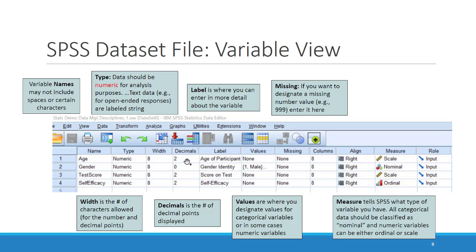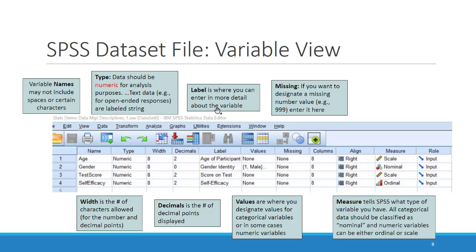I suggest in most cases for this class that you focus on just 2 decimal places for your reporting. For gender, it doesn't make sense to have any decimal places, right? Because you'll see that I have labeled gender 1 or 2, 1 for male and 2 for female, but I don't need to know whether it's 1.00 or 2.00, so I have 0 decimal places for that variable. Like I said, in general, you probably want to just have 2 decimal places.